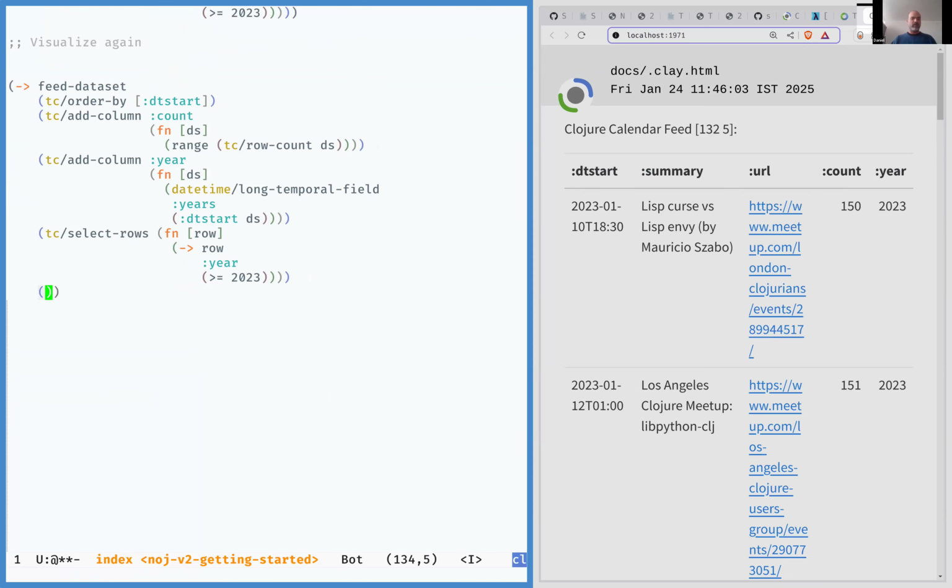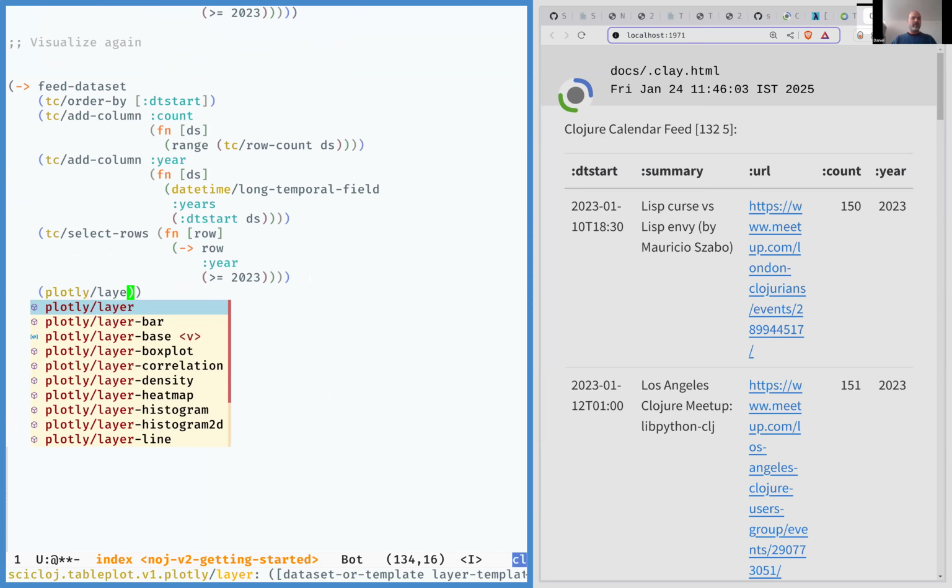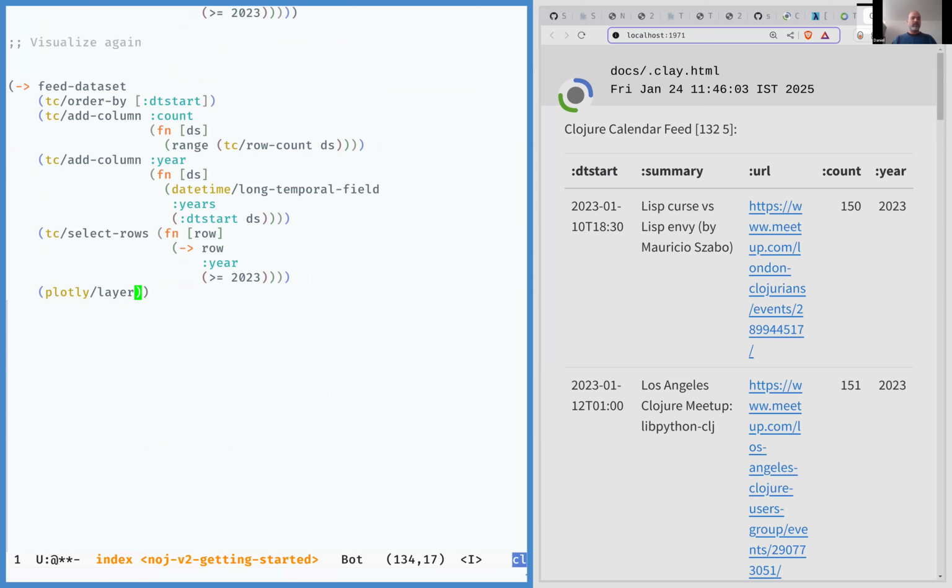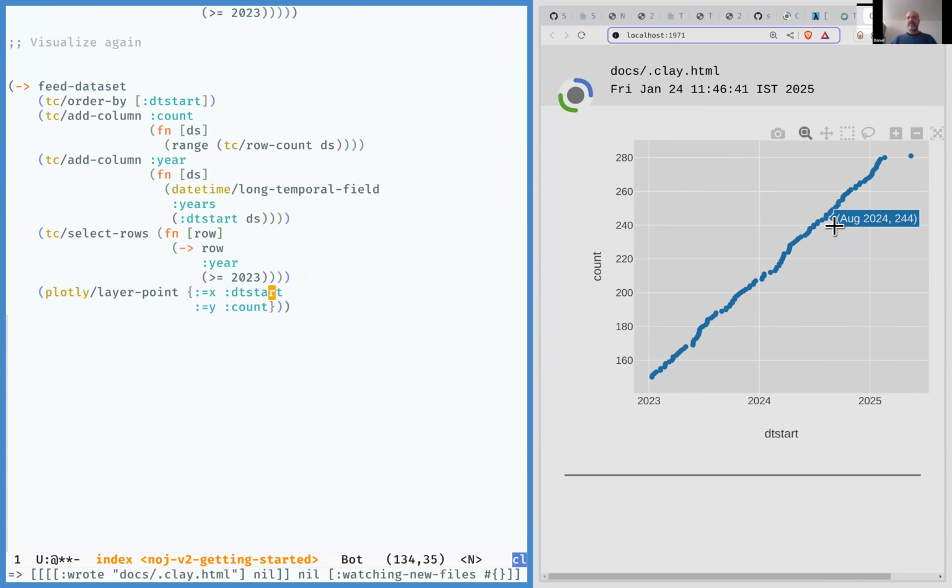So again, we can do plotly layer point, x will be dt star, and y will be count. Now the story is simpler, right? But we wish to add, to see more details here, right? So let us do that. Let us make the plot informative.